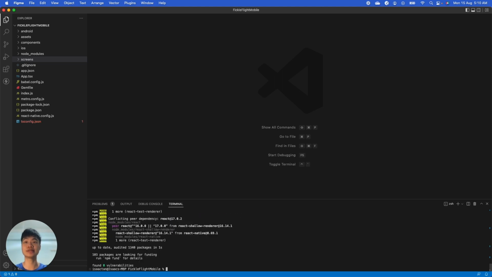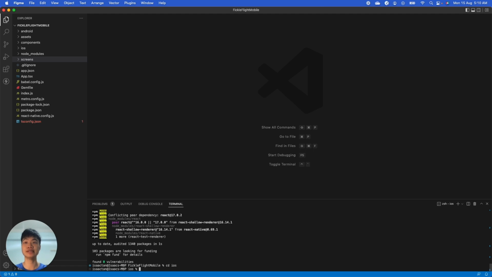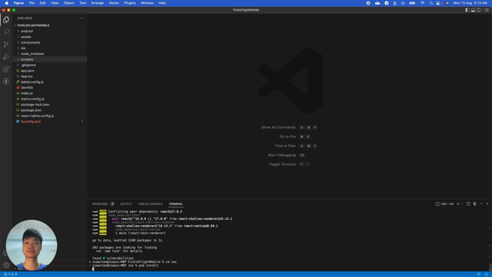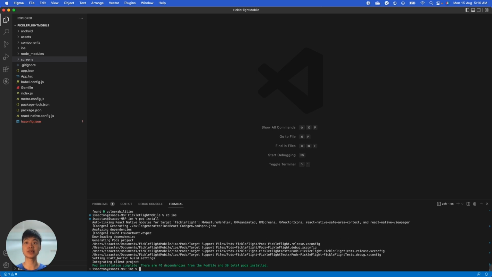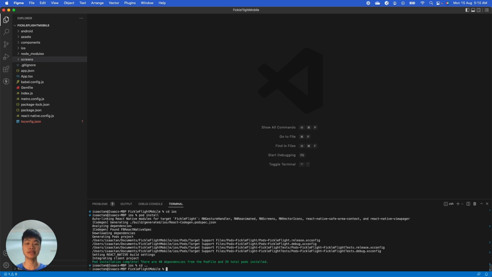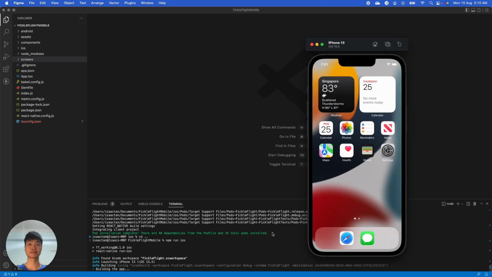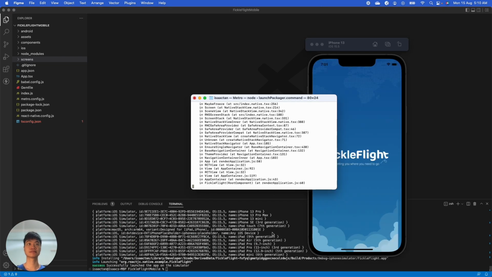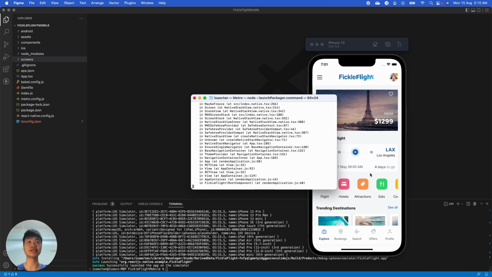Next, we'll head into the iOS folder and run pod install. Once that's done, head back to the parent folder, and now we can run npm run iOS. Our app is now running on the simulator.